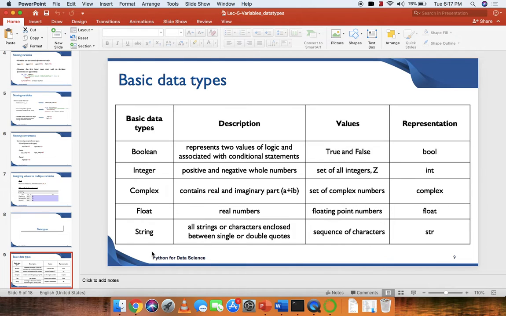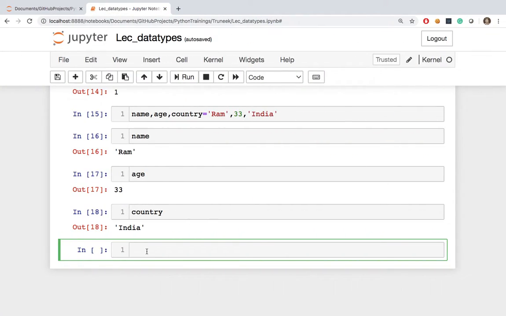So one thing to remember, for those who have come from a C++ or a C background, they might get confused. In C, we used to treat a single character as a char, right? But there is no such char kind of data type present in Python language. The only data types present in Python are these, which you see on my screen. And string is a sequence of characters. Whether you write a single character or a sequence of characters, that is itself represented as a string. So let's do it practically one by one and look at these data types.